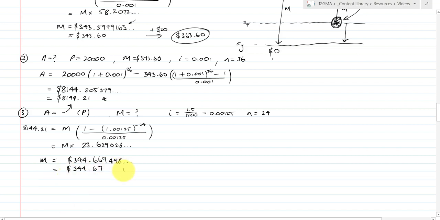And of course, with the fee, plus $20 fee, M is now equal to 364.67. And I'm happy with that because compared to what it was equal to here, it's an extra $1. And the interest rate hasn't changed that much. And we're actually paying off fairly quick, so we're paying off more in actual loan than we are in interest. So that $1, I kind of in the back of my head expected it to be a bit bigger, but it's reasonable. It should be more. The interest rate's gone up, but it hasn't gone up much, so it's not going to be much more.